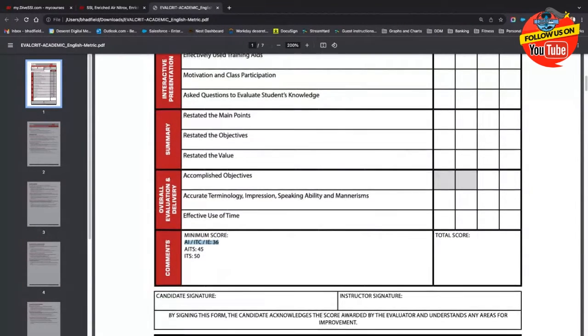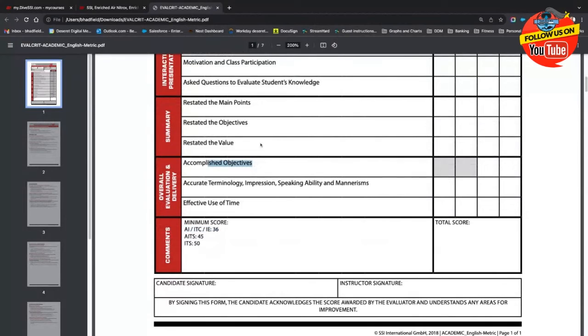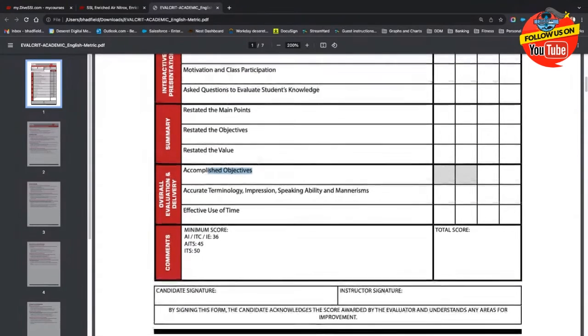Now, as you go through this, it's a good idea that if you have 3 points, to make sure that through your presentation you hit all 3 points, because it's going to ask, did you accomplish the objective? And you can't accomplish the objective if we talk about 1, 2, 3, and I only talk about 1 and 2. I'm probably going to get a 2 and possibly a fail, and I can't get a failure on any of these. Now, the rest of it's pretty straightforward.